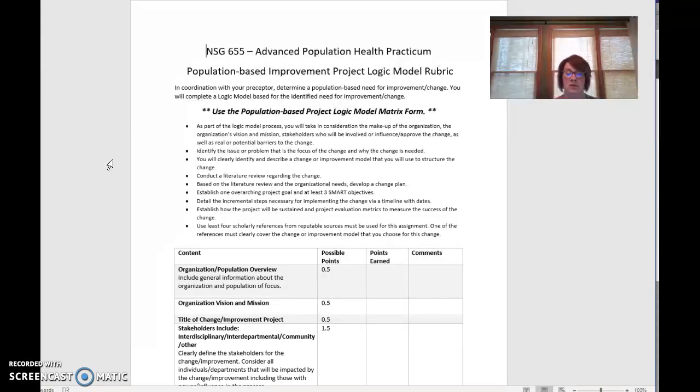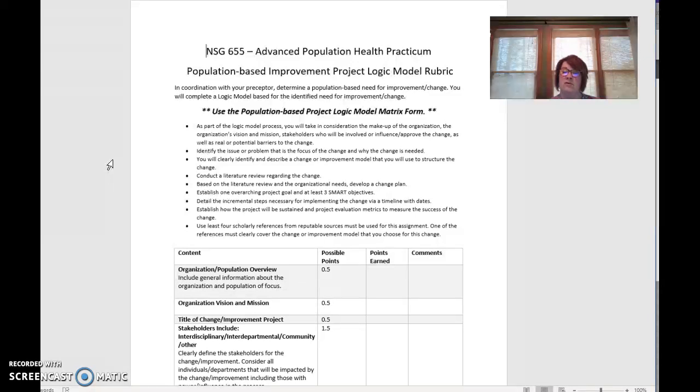So you, along with your preceptor, are going to identify an issue or a problem or an opportunity for improvement, and you are going to take a look at the literature based on that particular issue and figure out what the best way is to address that for this particular organization. And again, a key element is applying the wisdom of the practitioner, your experience and knowledge about the organization, as to what will truly work in that organization.